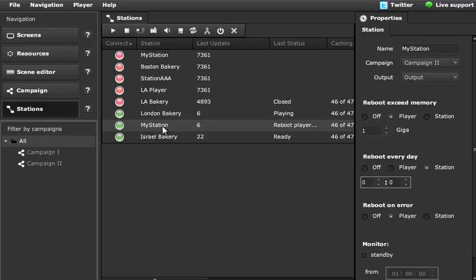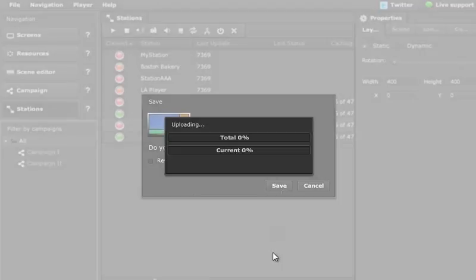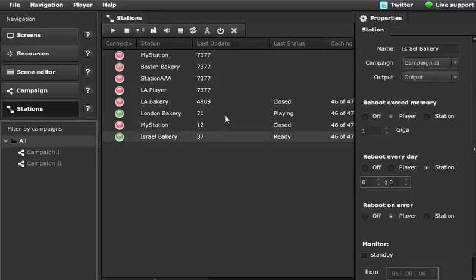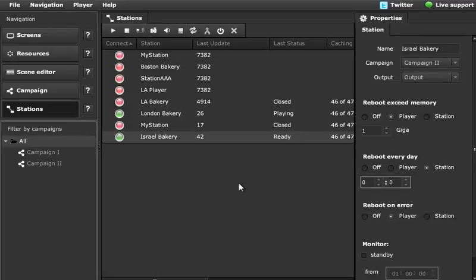So you need to remember that anytime you change something in the Signage Studio, you always have to click on File, Save, to save your changes to the server, and only after you save these changes can you go select a particular machine, and once you select it you can click on this update signage player with changes. Now this player will receive these changes that we made to the campaign because we first saved them to the server. So that's just something to be aware of.